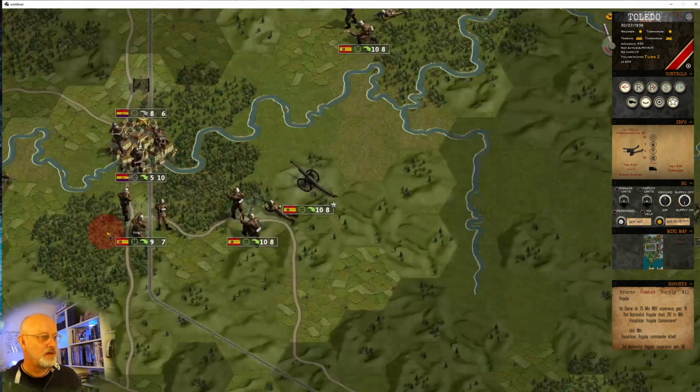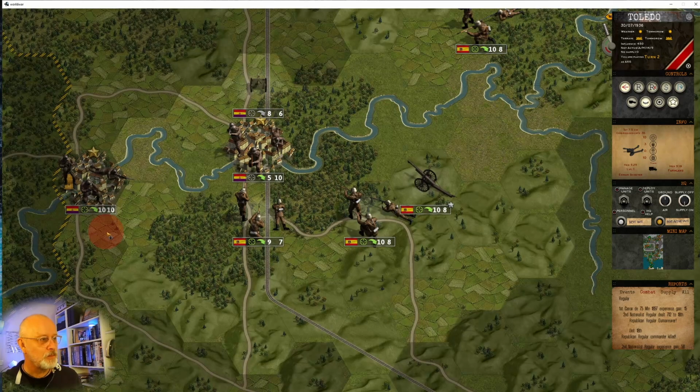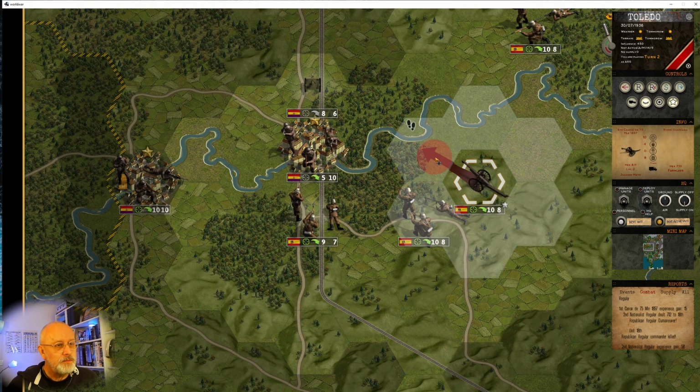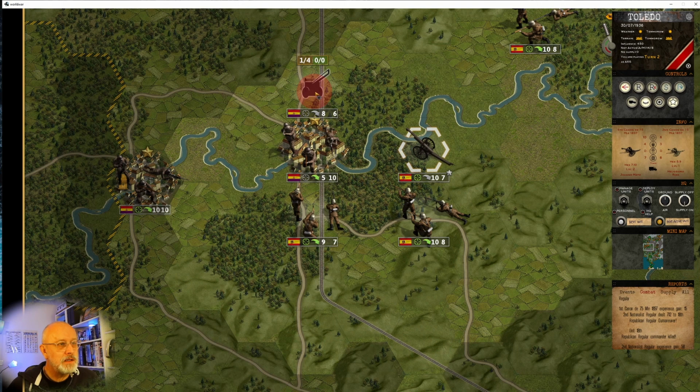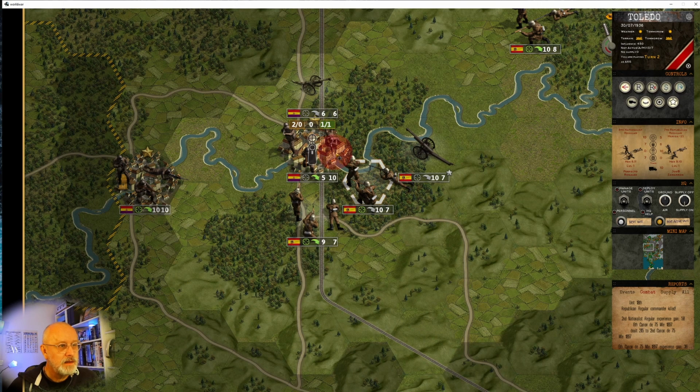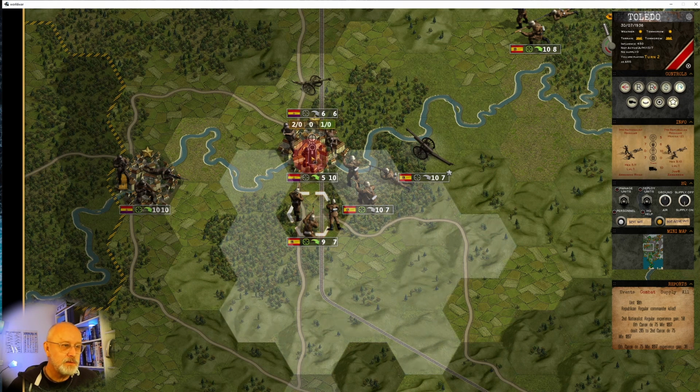Let's go north and see how this is doing. You'll notice that these guys have supplies of 8 and 7. We're going to move him to here and bombard this artillery a second time as well. We're going to move him to here. 2-to-1 attack. It would be nice if I wasn't having to attack the artillery, but I'm a bit scared of the artillery. And this will give me a 2-to-1 attack. He's got a strength of 5.